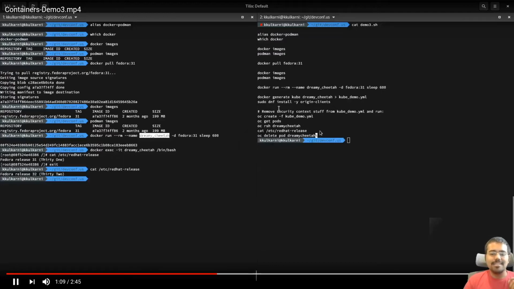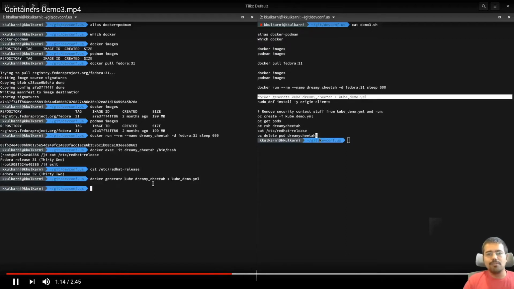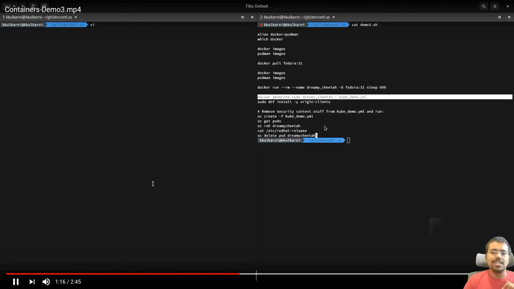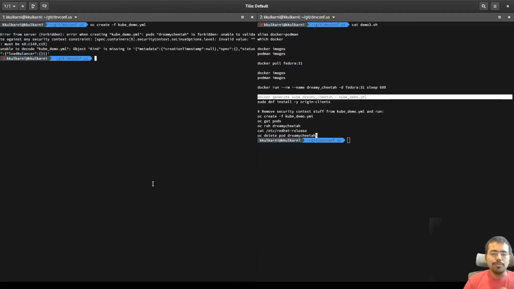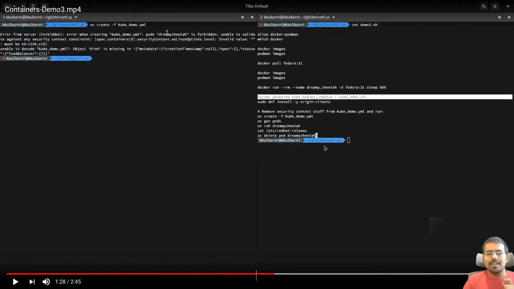Now the next thing is an added nugget, and it doesn't really have to be part of this talk, but I wanted to show you this as an advanced feature of Podman. Podman has the ability to allow you to go from a pod to a Kubernetes or OpenShift environment. As I'm highlighting on the right side, I'm going to use the docker generate kube command, which is basically the podman generate kube command, and this is a Podman specific command. If you were not aliasing docker equal to podman, this command would not work.